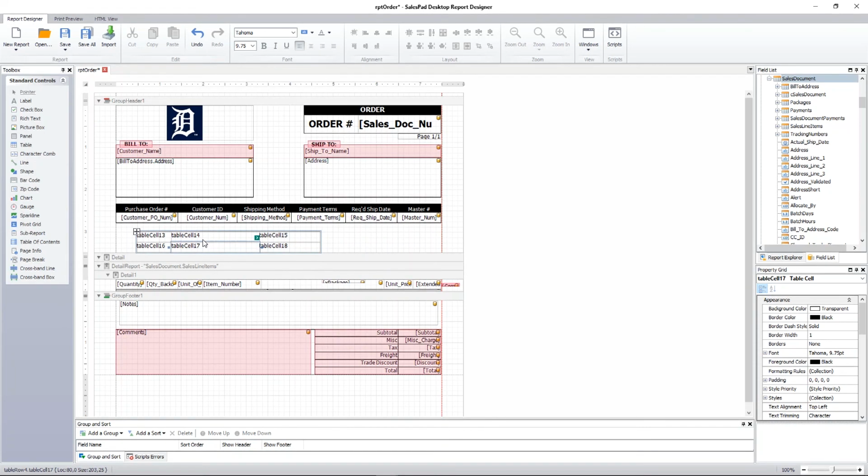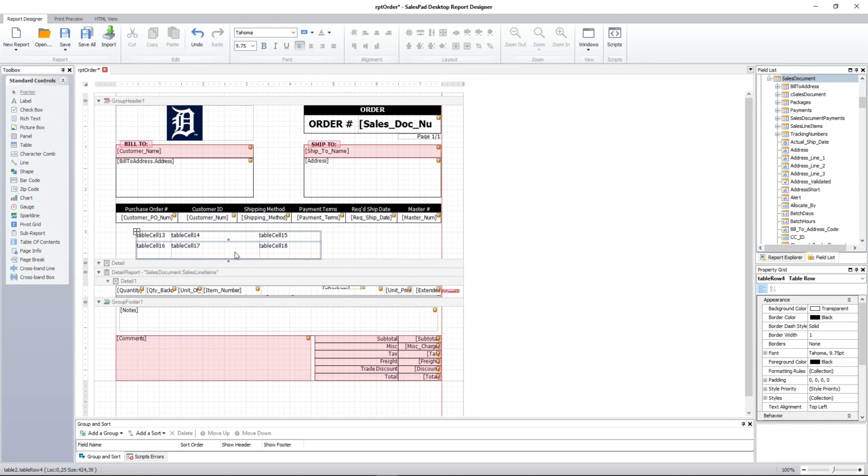Outside of that, though, the table itself is pretty easy to do. One thing I like to show off too, so if I click on this bottom row I just added, obviously I can resize this as we can see here, but there's another way to resize this table cell as well. If I click the escape key on my keyboard, that'll just highlight this one row, and then I can make this smaller and it'll kind of shrink that up, or I can make just a specific row bigger. So again, I just clicked on one of my cells and hit the escape key, and that highlights the entire row. And then if you wanted to highlight the entire table, I could click escape again, and that'll actually resize the rest of the table.